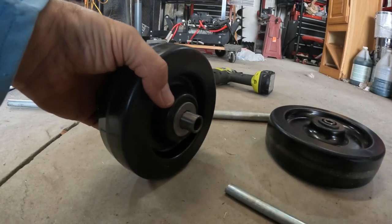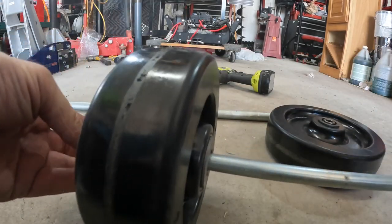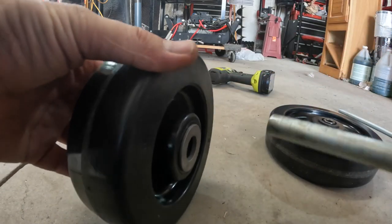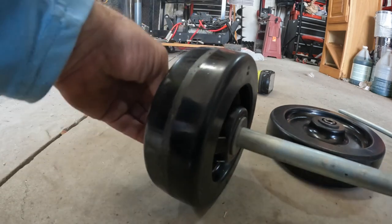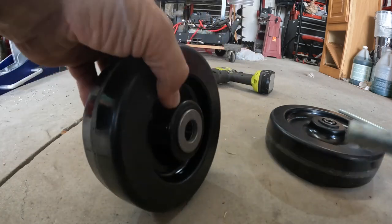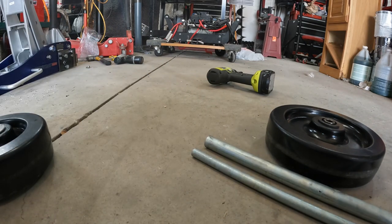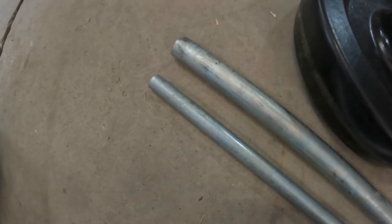Now my original plan was to use this 1/2 inch rod and put it through here like this, right? But when I measured the outside of this and found out that we could use the 3/4 rod in here, and the bearings are still in there, that's a pretty dang good fit. I can't be happier with that. The difference in diameter between 1/2 and 3/4 is a big difference. This is going to add some weight, but it's going to be much more substantial, and I'm not going to have to worry about the axle bending at all.